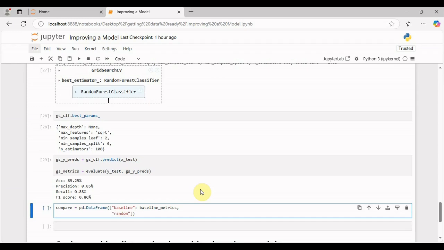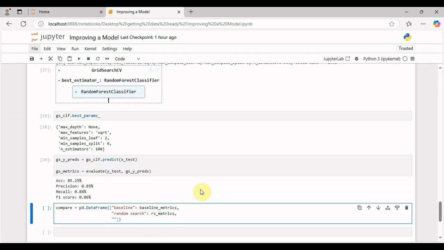Call this one the random search, rs_metrics. So on the grid search, the gs_metrics, and this is supposed to be curly braces, not square brackets. This is a dictionary.